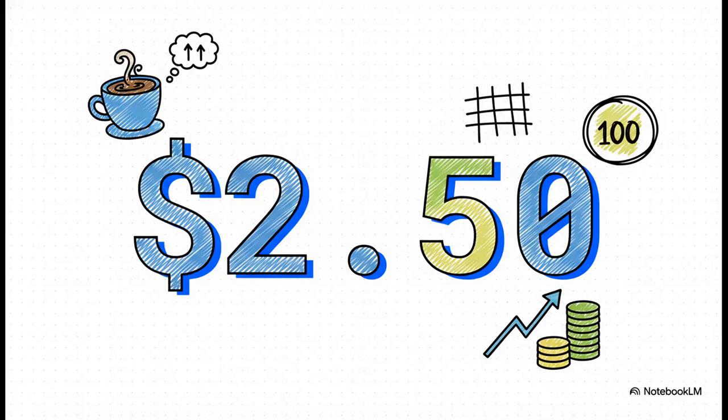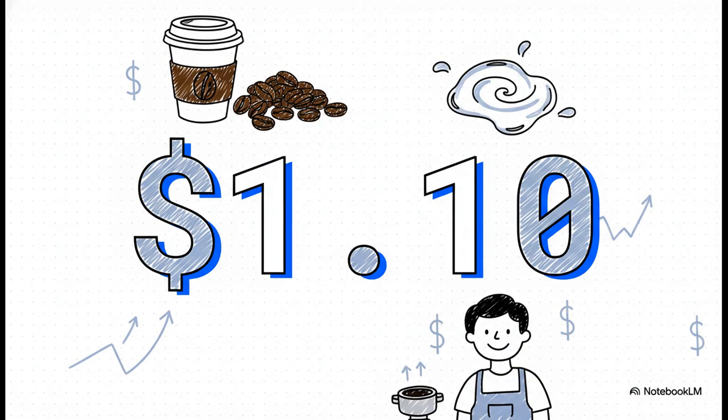All right, it's mid-morning. You're making your 100th latte of the day. The price is $2.50. So your marginal revenue for this one cup is $2.50. Pretty simple. Now let's figure out the marginal cost. We've got the coffee beans, the milk, the cup, and just a fraction of the barista's labor. When you add all that up, the cost to make this specific 100th latte is $1.10.